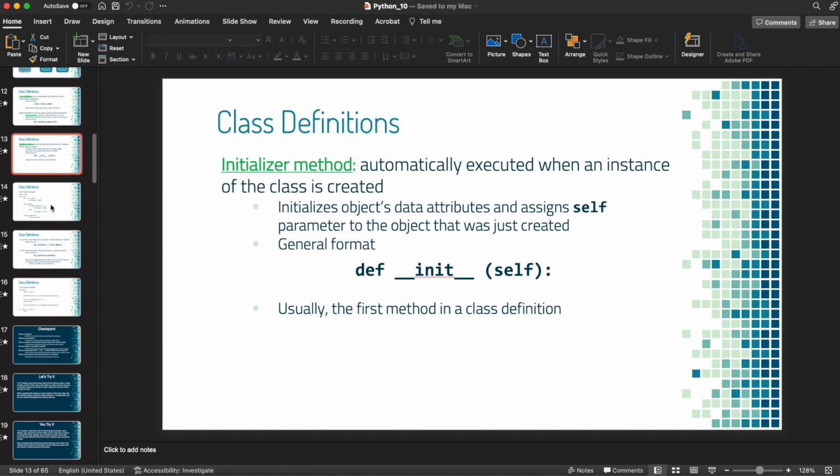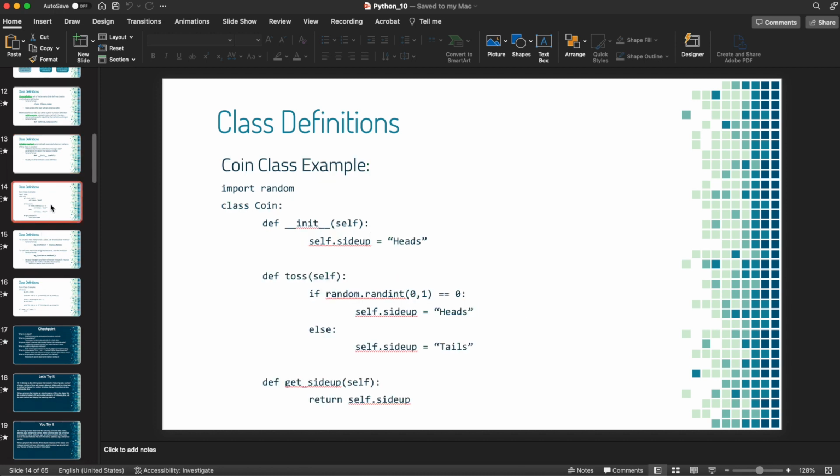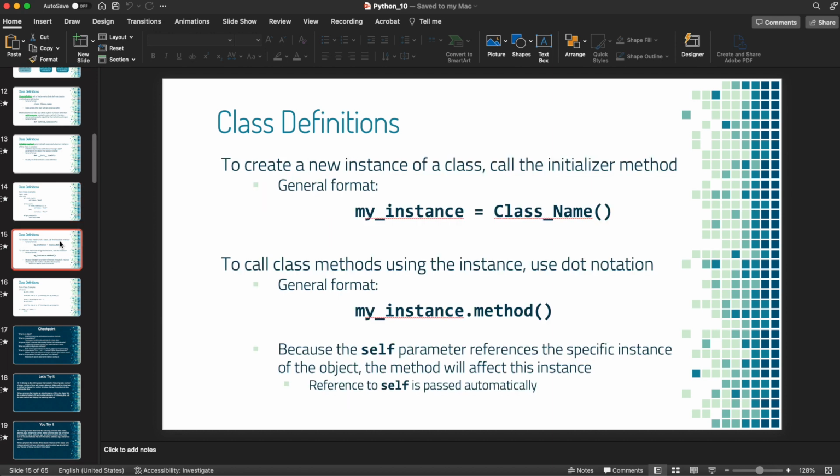So another example for you, as a side note, in case you're ever confused, is here's a coin example. So right here we have our initialization function again. We set the side up to equal heads first. Then we have a couple other class methods as well, all right? So we have toss and we have get side up. Okay, we'll talk about these here in a second, but again, we can call these from this class. This class has access to them, so when we make an object, the object will be able to call these and use them. All right, we'll keep going though. And in this case, we can create an instance that we saw, and we can use the method.